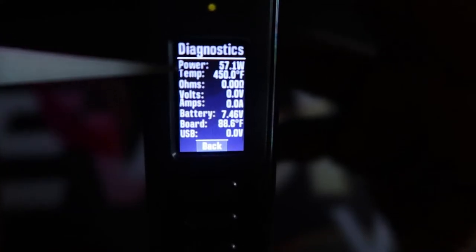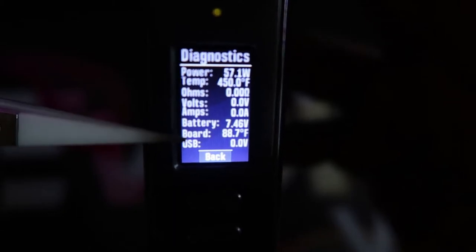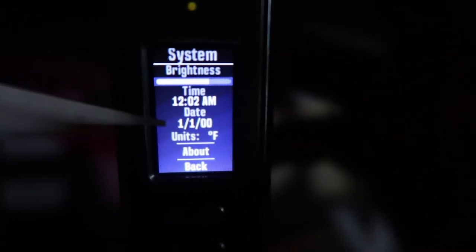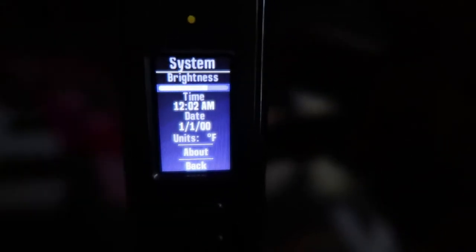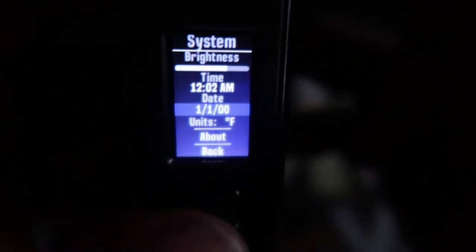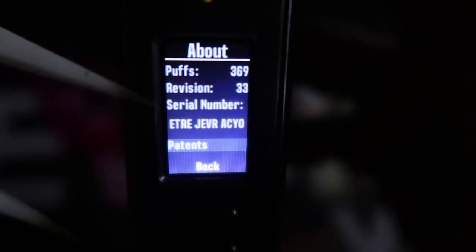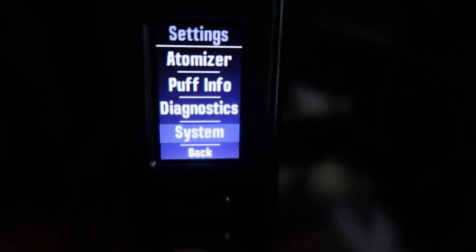Diagnostics, then you've got all the information here: your power, temp, ohms, volts, amps, battery, the board itself, the USB, as in voltage. Press back again, you get your system. So you can actually change your brightness on here, do you know what I mean? Which is pretty good actually. I do like that little feature. And obviously then you can go through your time and date on there, you can adjust them. Then there's the puff count, but again, I'm not fussed. Revision, serial number and whatnot, and then you go back and then go back.